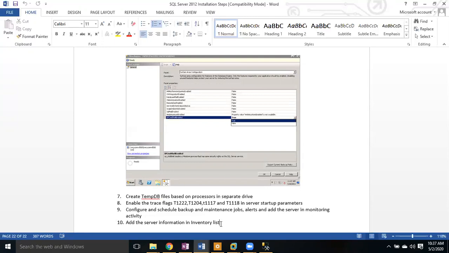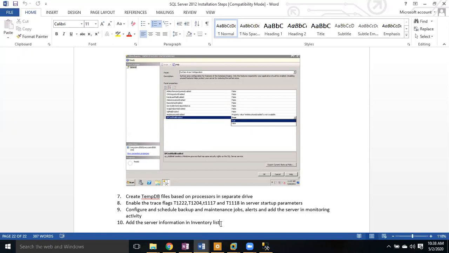Again, these are the basic standard configuration settings. Different organizations may follow different configuration settings. Every organization has its own installation procedure document. We should not install SQL Server with our own knowledge and expertise.